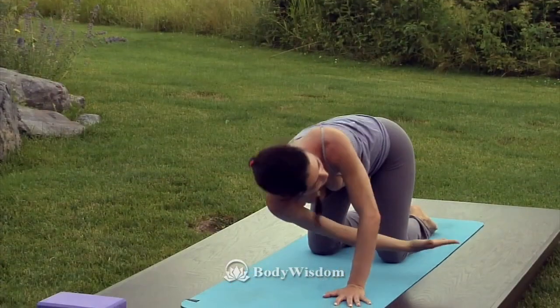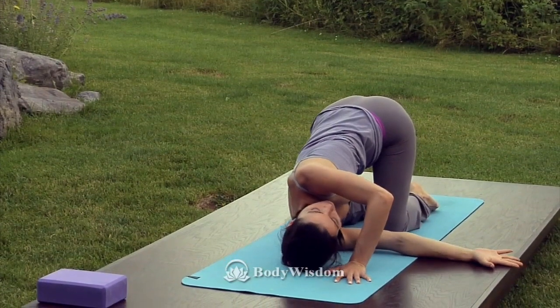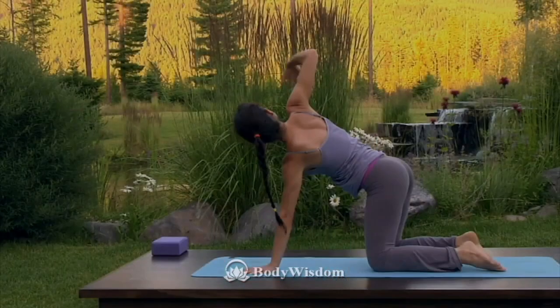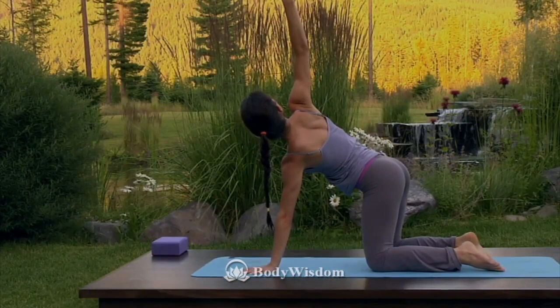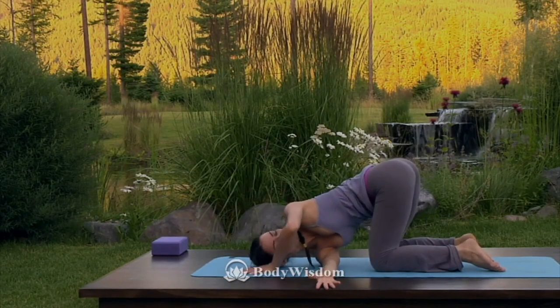Exhale, twist. Inhale, unwind and reach up. And exhale, twist. Stay here.